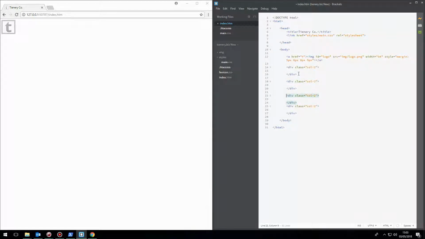Right. And in each of these what we want is images, right? So in here I'm just going to put in an image, and let's put in the news. So that's the news image, and we'll manipulate that in a minute.